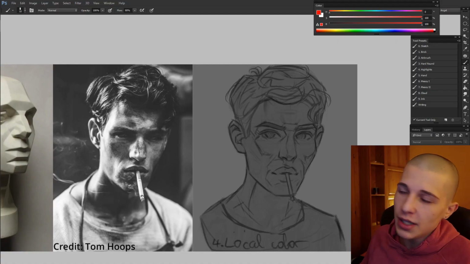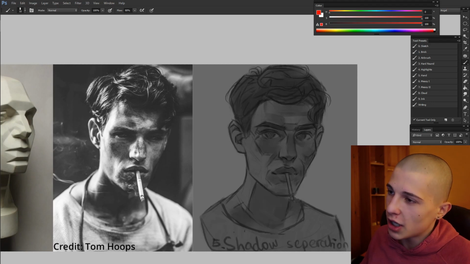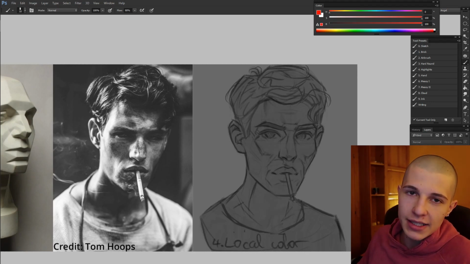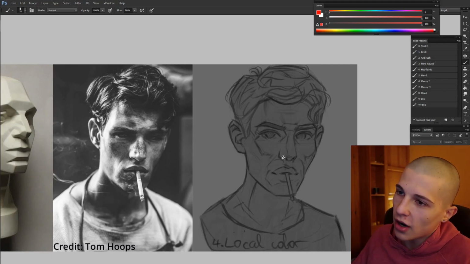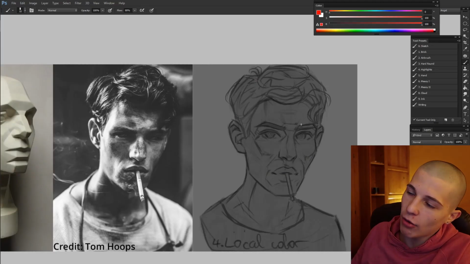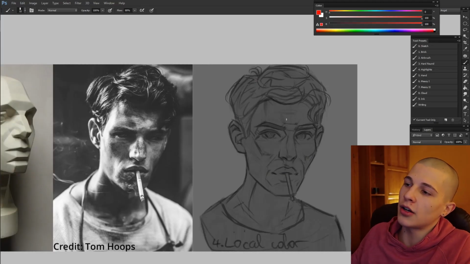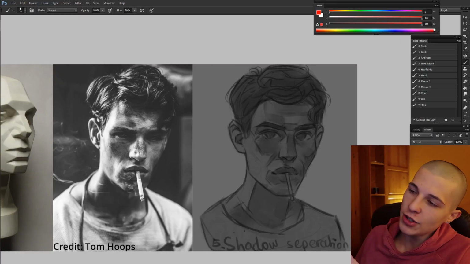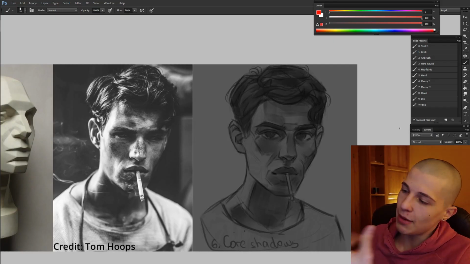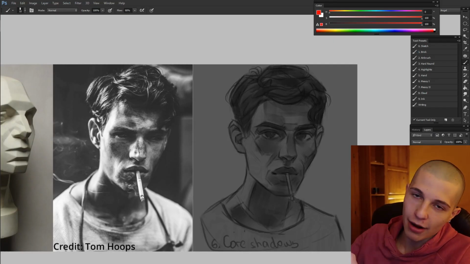And something really important is when you're doing the local color and the shadows, do not make the background too dark. Everything in painting is relative. And if you have a super dark ass background, it's gonna throw off all of your values. So keep the background at around 40-50%, and then I'll usually make the local color darker than the background, so the portrait actually stands out. And then when you have the basic shadows, you go in and you add the core shadows. And because now you have some darker values in the portrait, you can actually make the background darker.